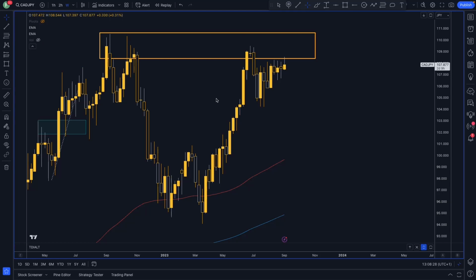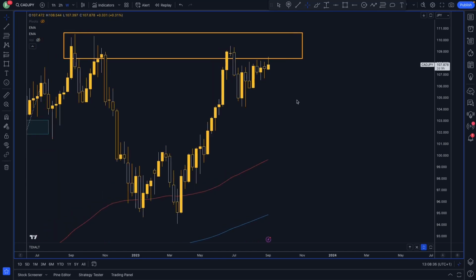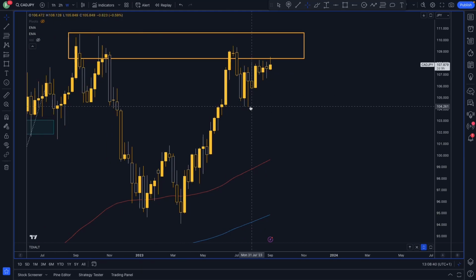One of the keys to using fundamentals in line with technicals is to realize that the fundamentals often front run key technical setups. And here's a good example. This is the CAD yen currency pair, and it's on the weekly chart where you can see you have an inside bar pattern, and now you can see you've got an attempt of a breakout of that inside bar pattern and a bit of a close back in that range.